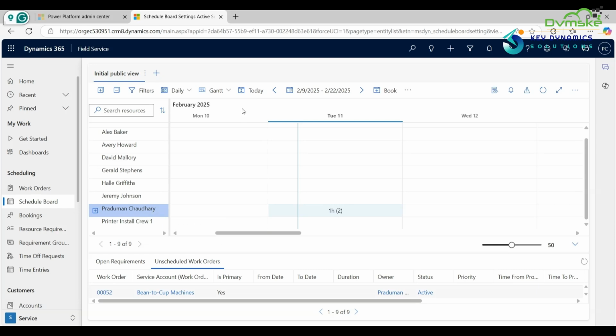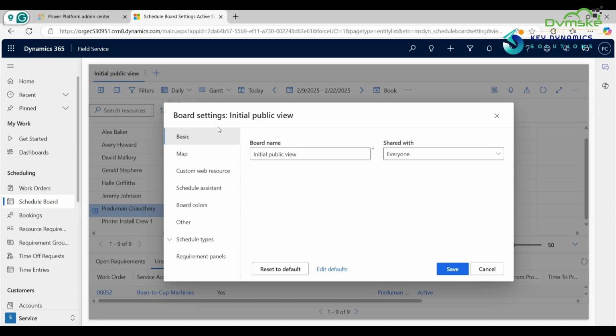So within the scheduling board, each board has its own setting. Now select the vertical ellipsis and choose board setting from here. Board name shows the name of the tab that shows on the schedule board, and shared with decides which users can view and edit the schedule board tab, like everyone, specific people, and just me.